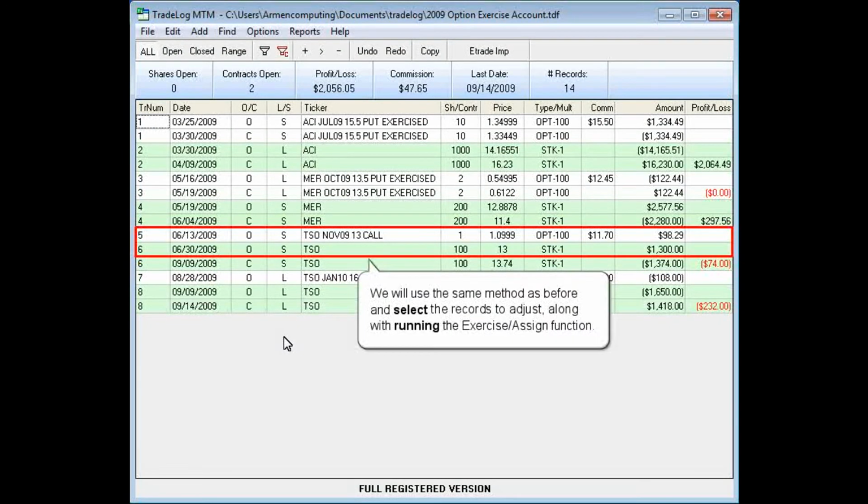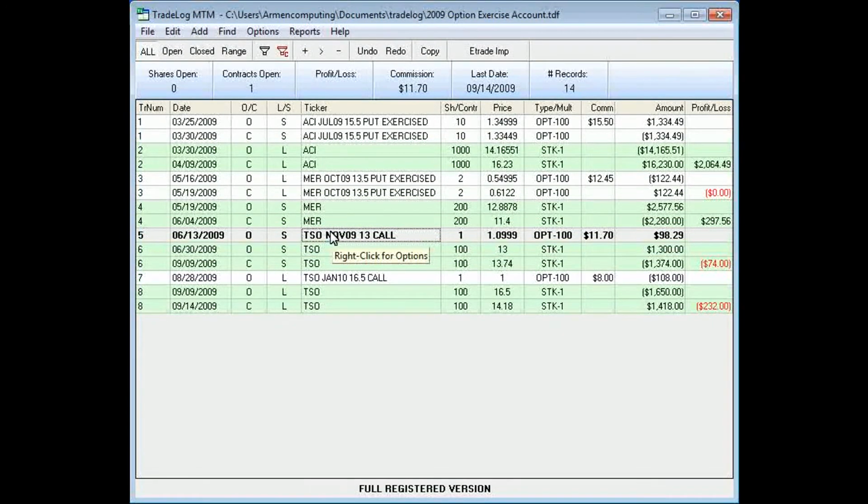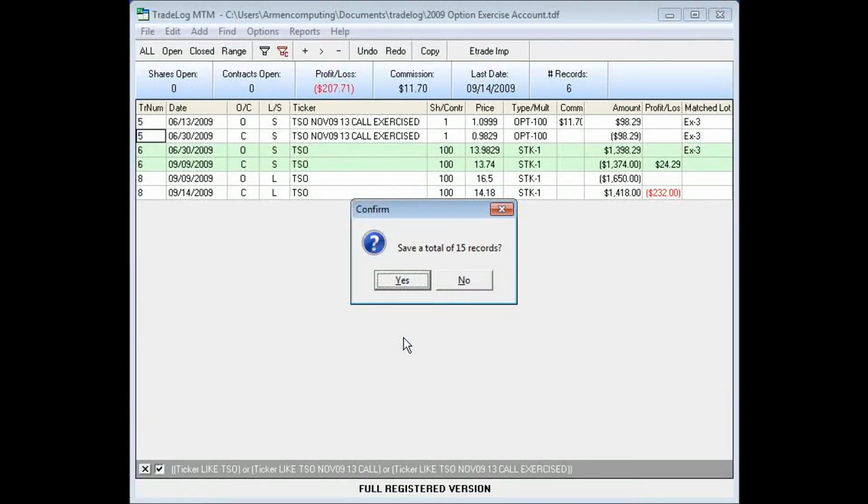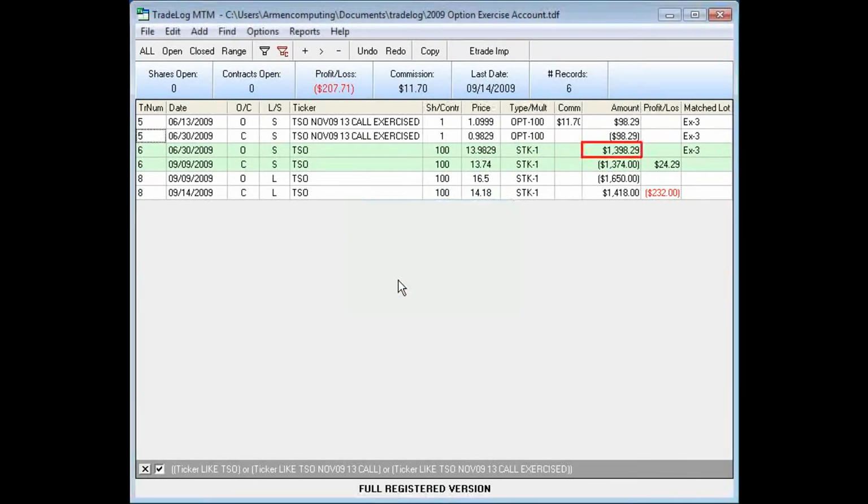We will use the same method as before and select the records to adjust along with running the exercise assign function. This time, our stock sale has increased by $98.29.